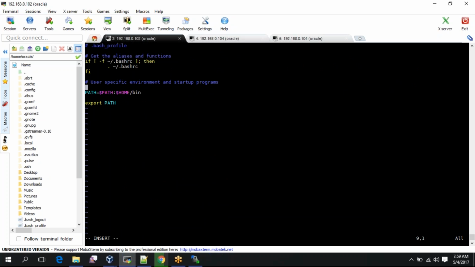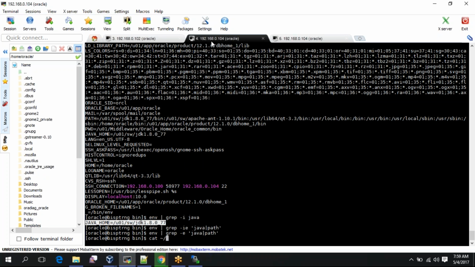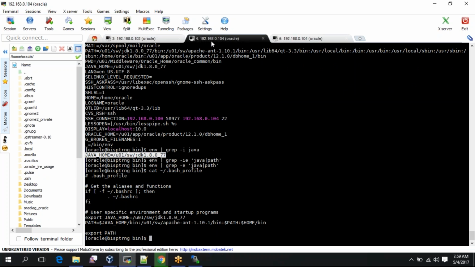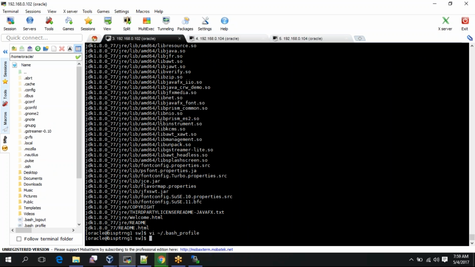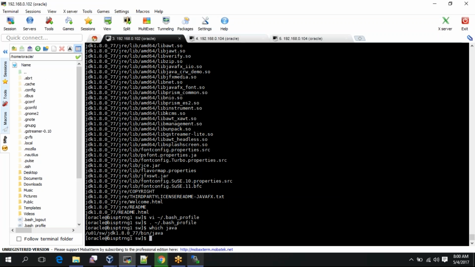So let me quickly add it here. So that's my Java home. And so this is just in case I want to edit. I have edited it. Okay, I can do one more thing. I can just check for my bash file here. Okay, so there is ant here, there is this thing, Java home bin. Yeah, fine. Okay, so Java should be set now. Let me run the bash profile. Let's check for Java. Okay, so Java is configured and this file is transferred.